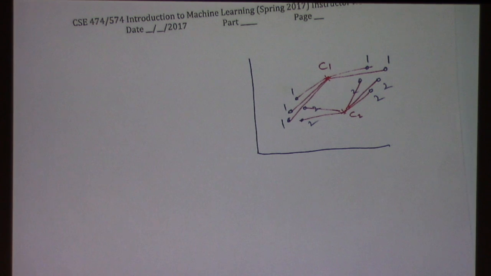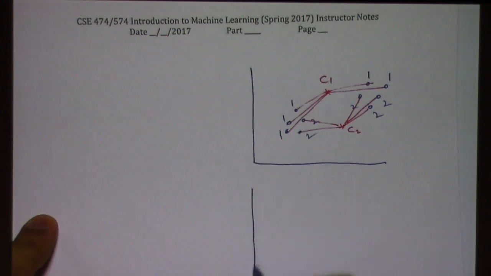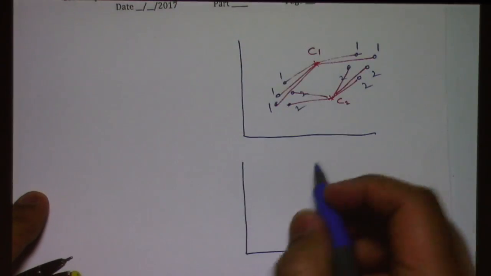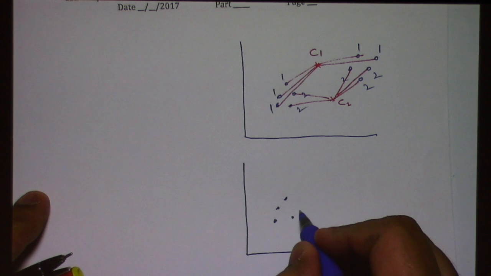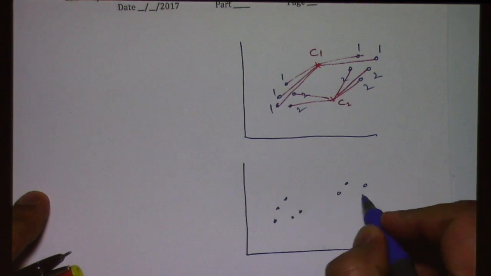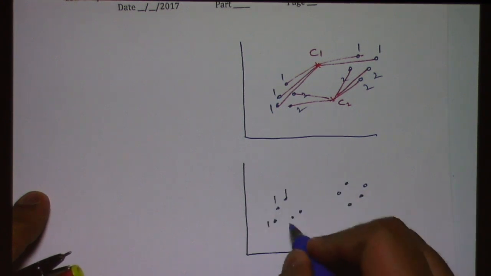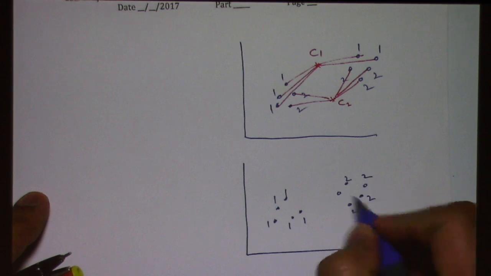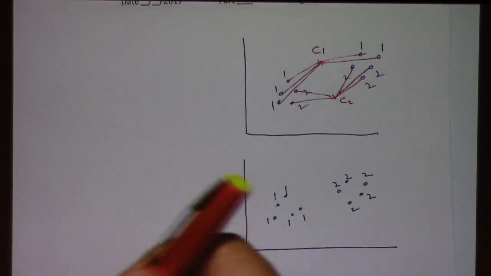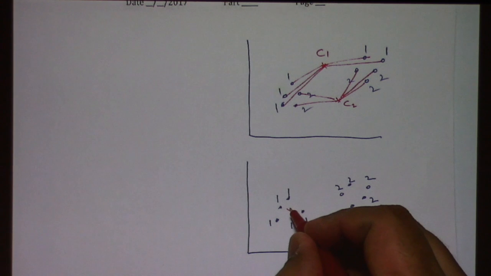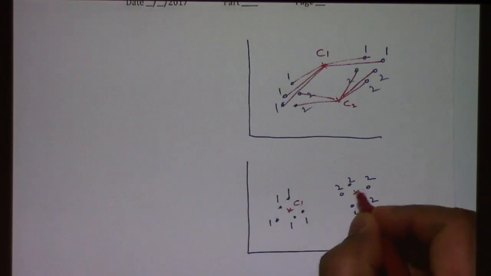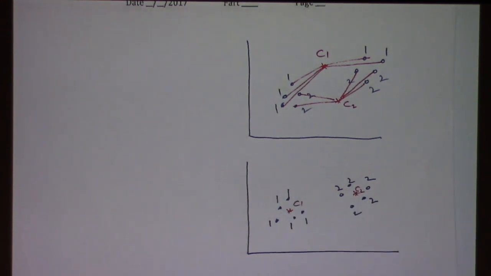It's better. All right. So on the other hand, if you had the same data set, and another algorithm said that I'm going to call all of these 1 and all of these 2, and these are my centroids, then if you compute the objective function, that will be lower. So that is the idea.